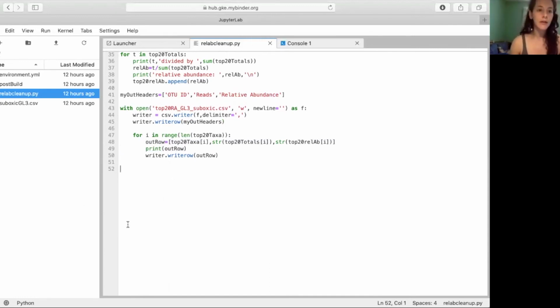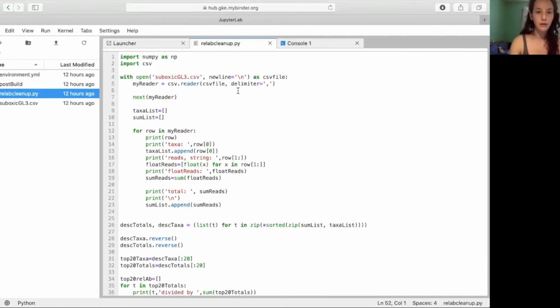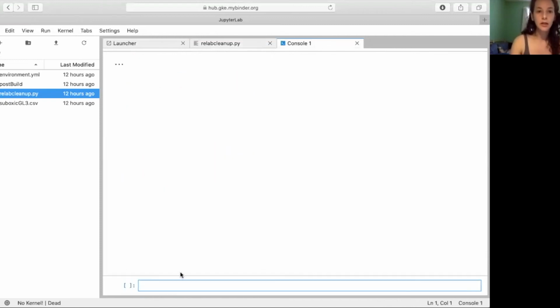So now that I've explained what this does, let's actually run it. So I'm going to go to the console here, and I'm going to do run rel cleanup.py, shift enter. Which doesn't work, okay, I'm going to have to relaunch my console.